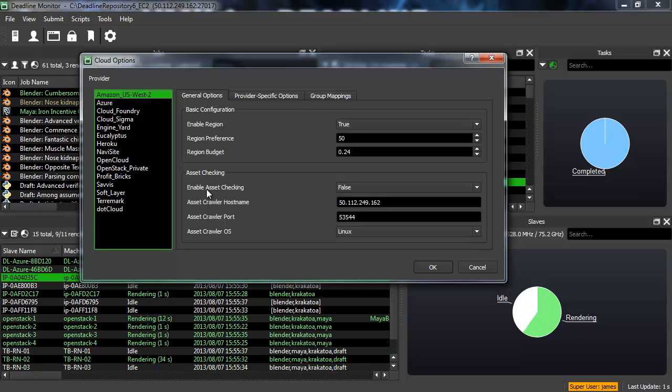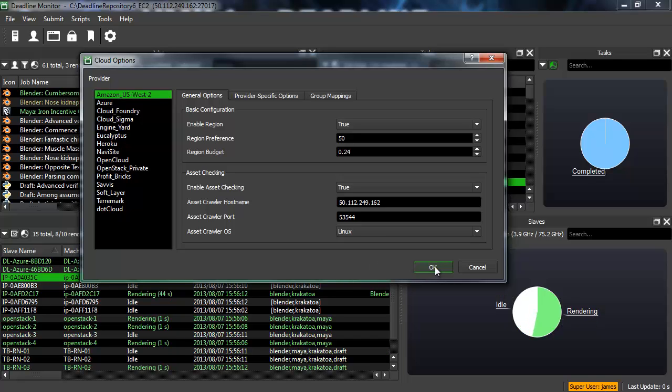And when asset checking is enabled here, VMX Balancer will, when it's considering whether a job should be counted towards the weighting, the algorithm that decides how many instances should be started, go out and talk to the asset crawler in a given region and ask whether the assets for that job are available. If the assets are not available, then it will skip over that job for consideration for rendering in that particular cloud region. Or if the assets are available, then it will be counted towards the target allocation.